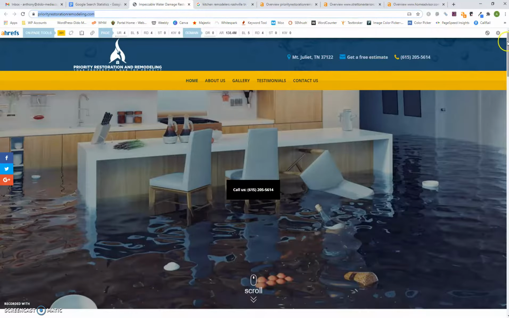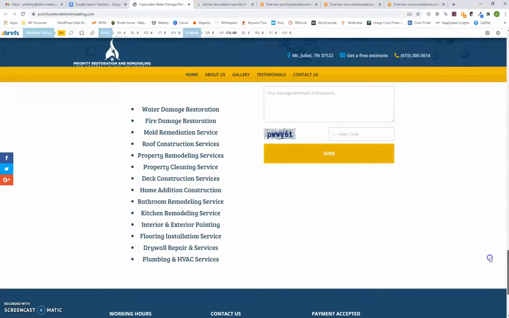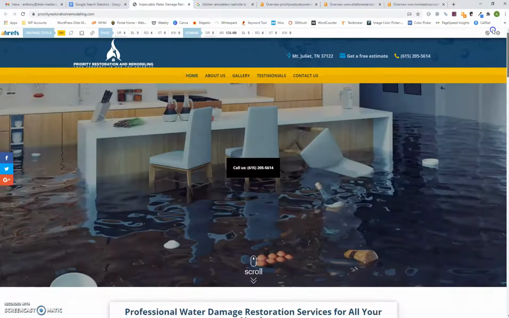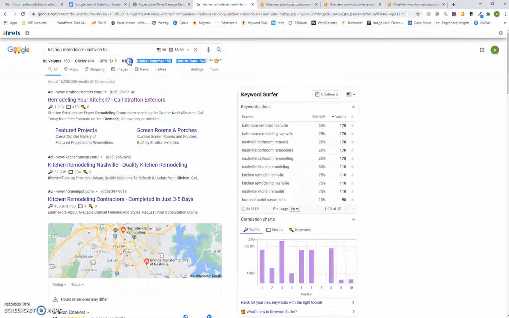I know that you provide a lot of them, but those keywords can range anywhere from literally roof water damage restoration, Nashville, Tennessee, fire damage, all the way down this list, and adding Nashville, Tennessee to the end of it. We'll have a search volume and a keyword difficulty that determines how hard it is to rank for that keyword. So as you can see here, Kitchen Remodelers, Nashville, Tennessee is only a 1. That means it's extremely easy to rank for, and you can start driving traffic pretty quickly by getting this as one of your keywords for your website.